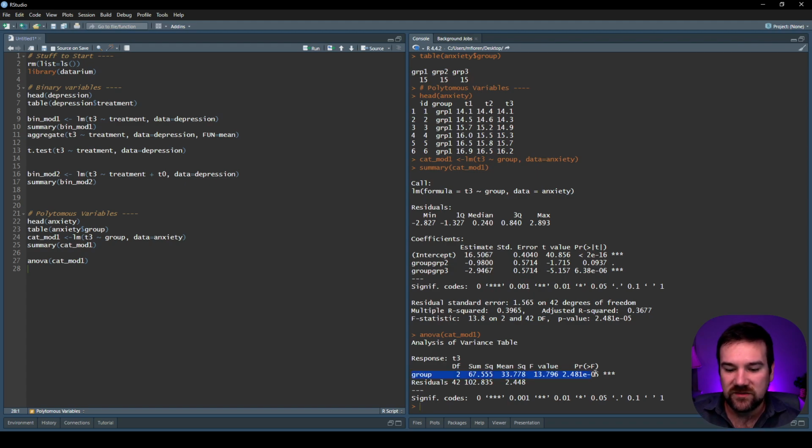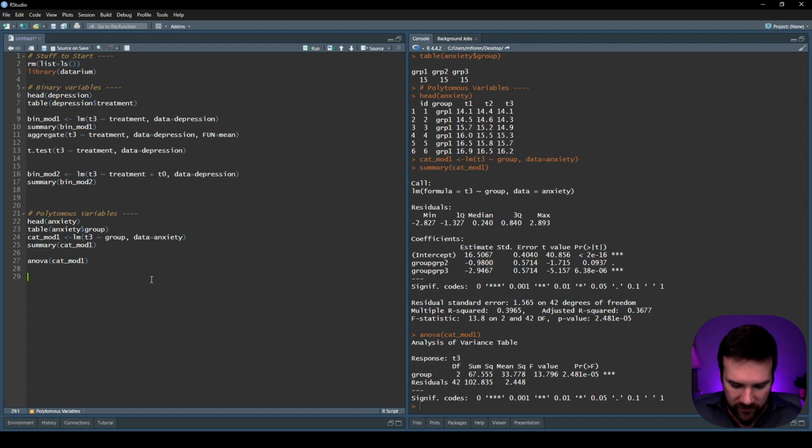In this case, in my test of this categorical variable in general, this categorical variable is contributing, and you can see which part of it's contributing. Well, group 3 is different than group 1. Note, again, this doesn't compare group 2 and group 3. We only do comparisons to the reference category when we create dummy coded variables for a polynomous item. If I wanted to do a comparison between group 1 or group 2 and group 3, I'd have to rerun the model, set group 2 or even group 3 as the reference category, and then the other one would now be comparing to that group.